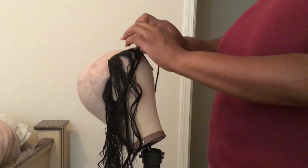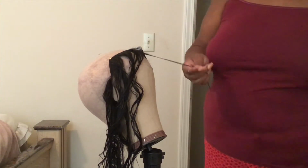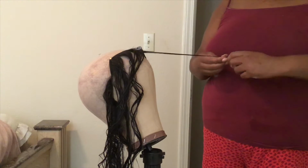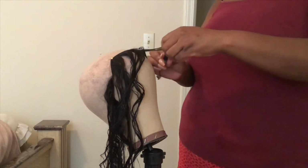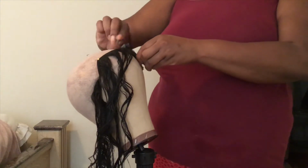So now I am taking itty bitty sections, as small as I can possibly get, and then I'm using some perm rods to curl the hair up. Now you want to keep the curls or the rolls as close as possible because I wanted my curls to be super duper tight. Again, I wanted it to blend in with my natural hair.